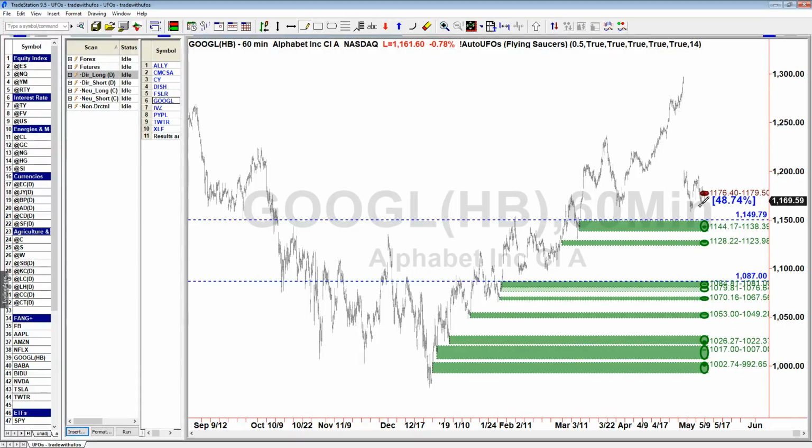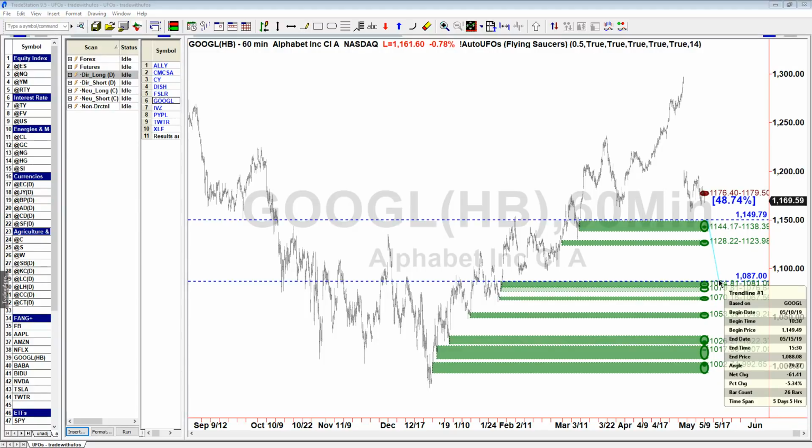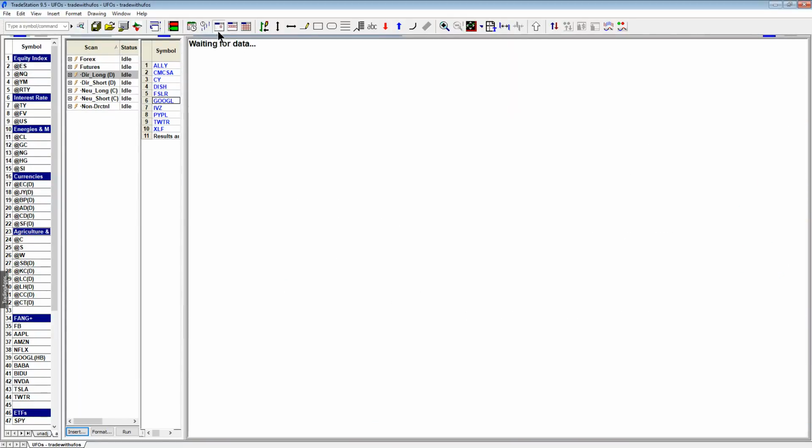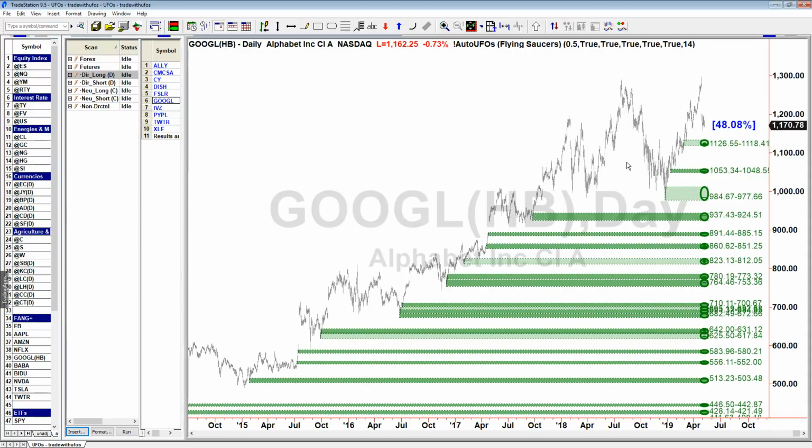I'm not liking it because if I happen to be wrong on those UFOs above, I'm gonna have to wait for the market to fall by 5.3% extra for me to finally have a bounce back to the upside. And on top of that, if the market falls that low, the whole conditions that the scanner identified as this being a strong stock in a strong uptrend may not be real anymore. So I'm not liking it. Okay, I am not liking it for us to execute a trade.